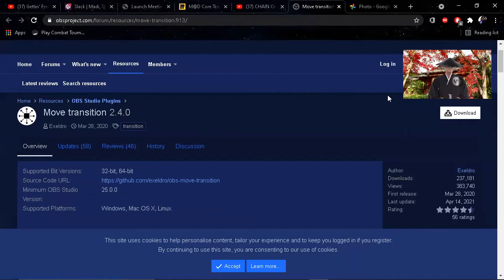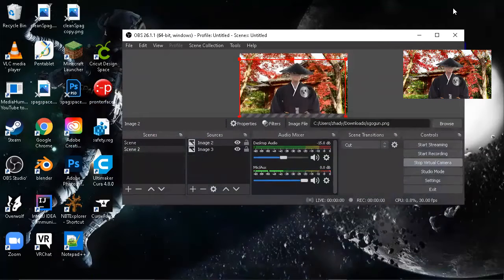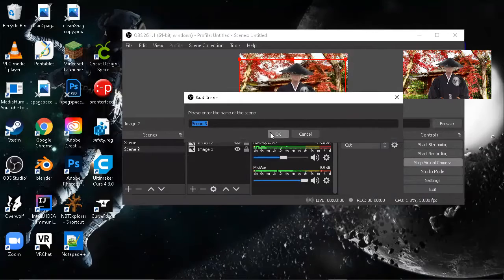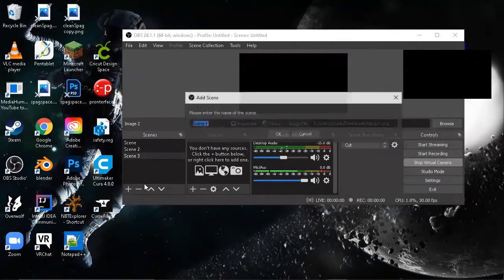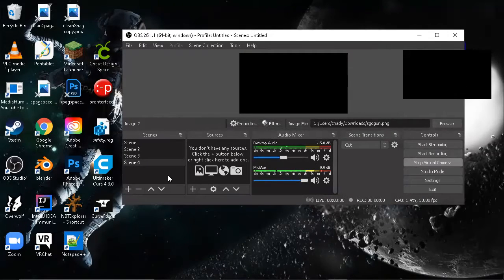And this lets your avatar move up and down with you pressing buttons. It lets you move it up and down and make it look like you're talking through your avatar. So yeah, this is also very important. So you've got your add-on filter and you've got OBS. What I'm going to do is make two more scenes, scene 3 and scene 4, and I'm going to show how I do that.